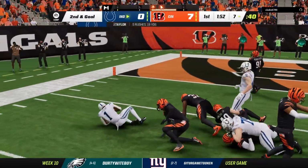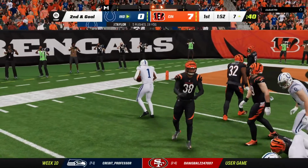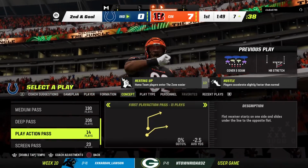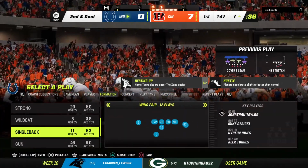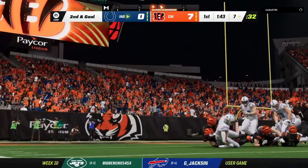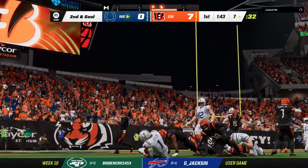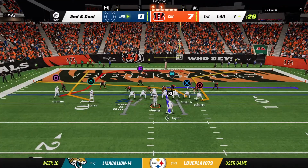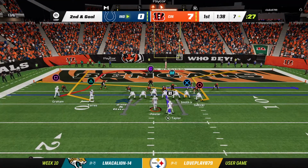Wow. And nothing doing. He's immediately taken down at the line of scrimmage. No gain on the play that time, and it sets up 2nd and goal. Looked like he was trying to bounce it outside, but no success. Yeah, sometimes you got to just figure out where you're going to go, and sometimes you just have to take it to another spot. In trying to get it outside, the defensive pursuit was there and just ran him down.